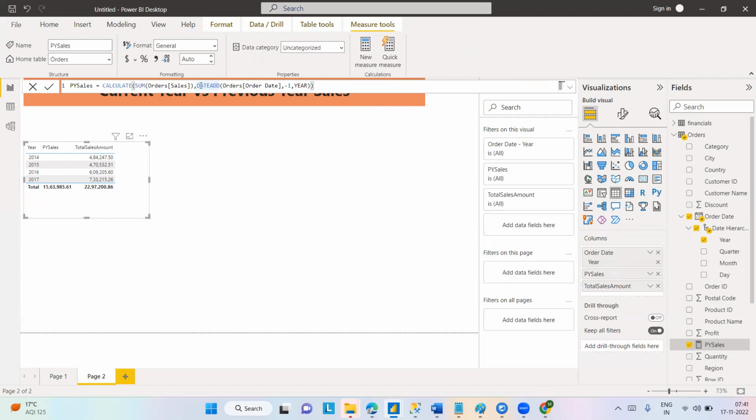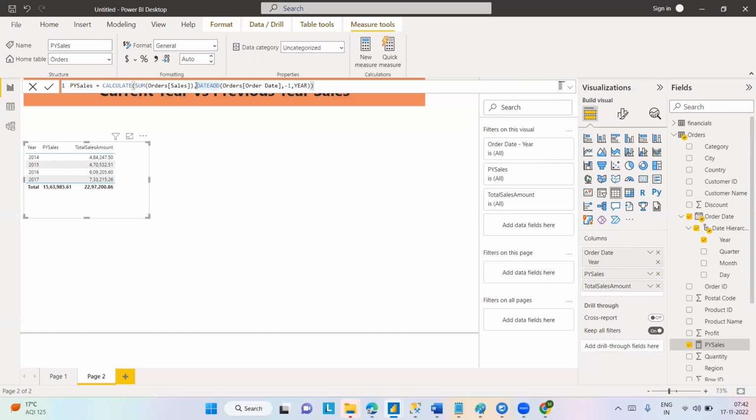So here, what we are doing is overriding that filter context, stating that whatever the situation is during the runtime of the report, always look at all the years which are available in the orders table.